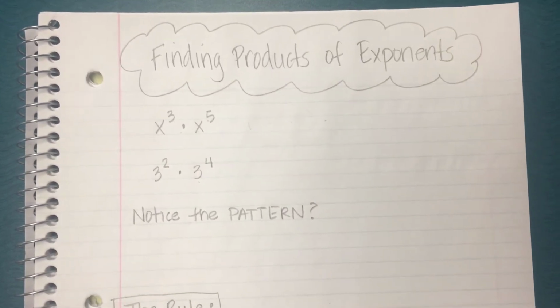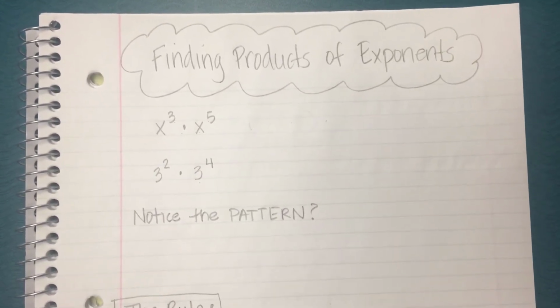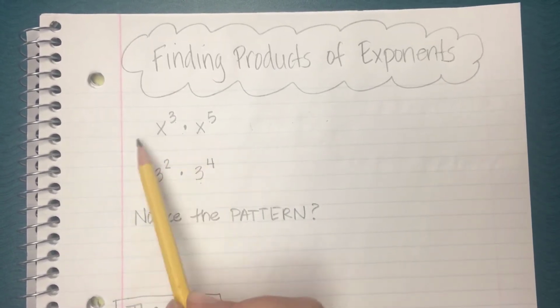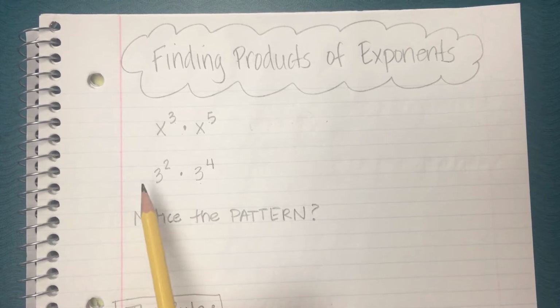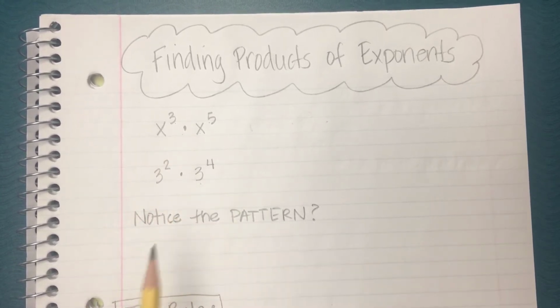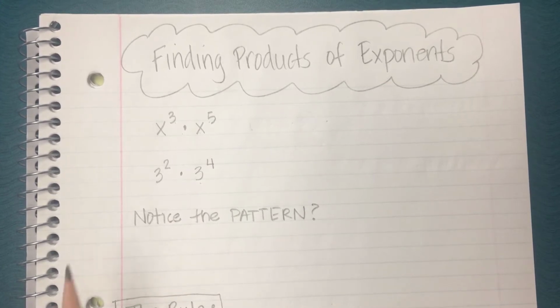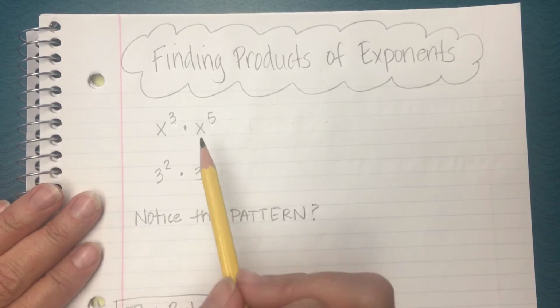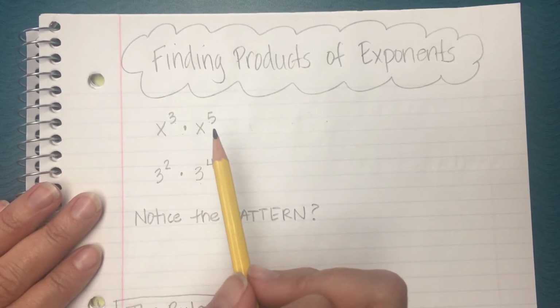Okay, today we're going to find products of numbers with exponents. So notice here we have two multiplication problems. We have sets of numbers or variables that have exponents. So there's something special that we have to do with those exponents. So let's do our expanded version first and see how we would put these numbers together.